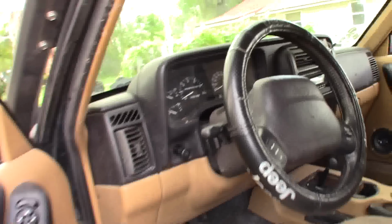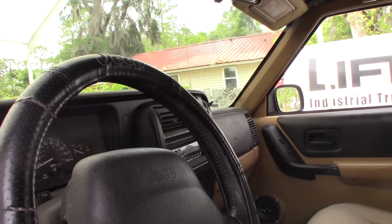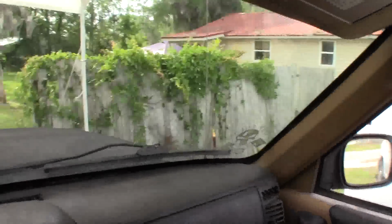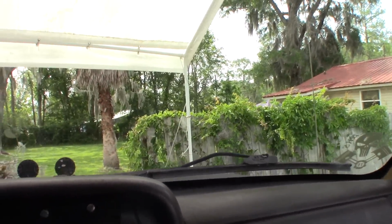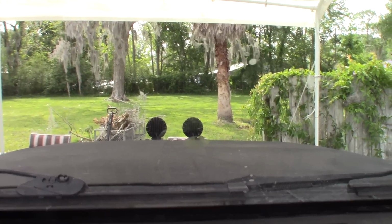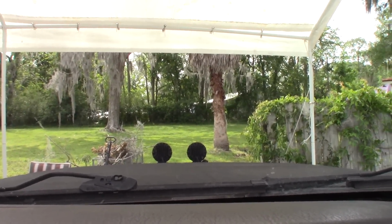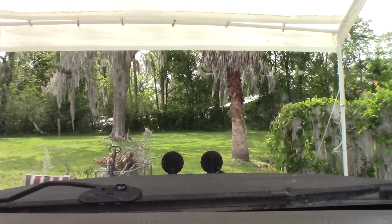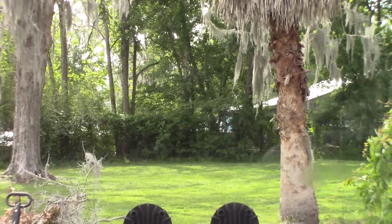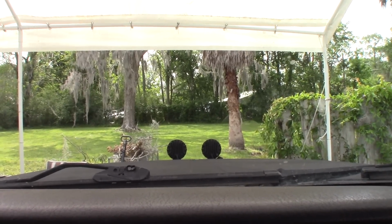Alright, go back on. I'm gonna get another action mount for this thing, and we're gonna mount it like we were on the dash, but it'll be to where I can grab it and get out of the Jeep quick and film us behind us and all that stuff. But it should be a better quality of video than that phone. This camera is 60 frames a second. We can either run it zoomed in like that, or however, we'll figure it out.